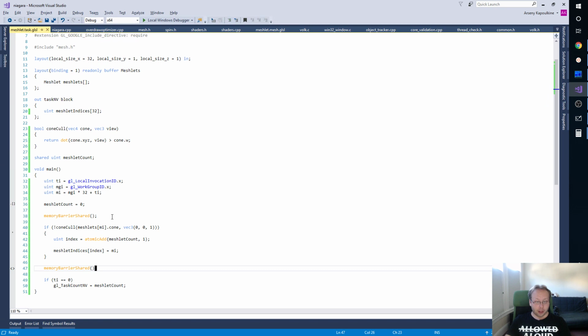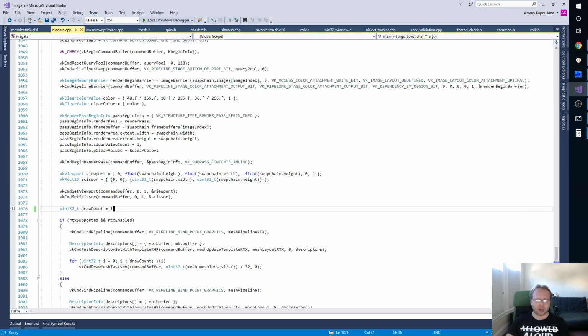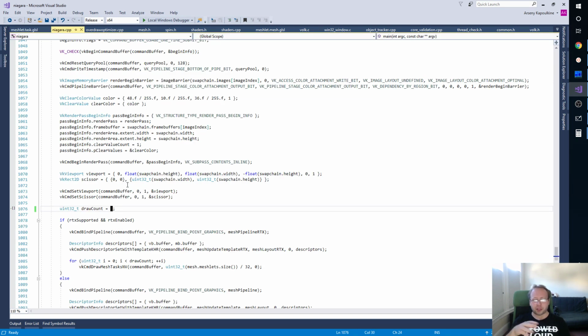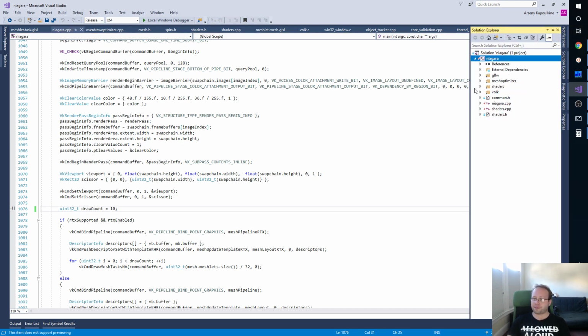Right, so now we have moved culling from the mesh shader to a task shader. The reason why we did this is that now this runs in parallel. So there's a thread group that processes 32 meshlets, culls all of them in parallel, writes indices to this buffer, and then starts the mesh workload, right? Which might be faster, but honestly, I'm not really expecting it to be faster, because once again, the amount of work that we do here is so minimal that it will be hard to see the difference, right? But, you know, let's still render.